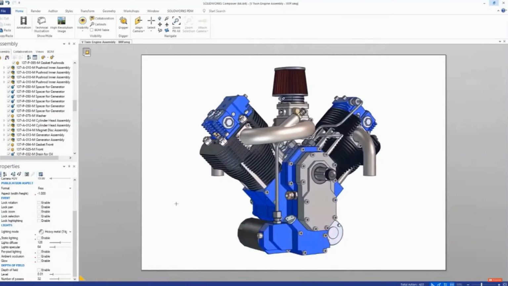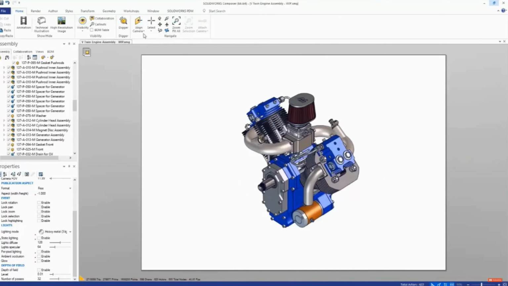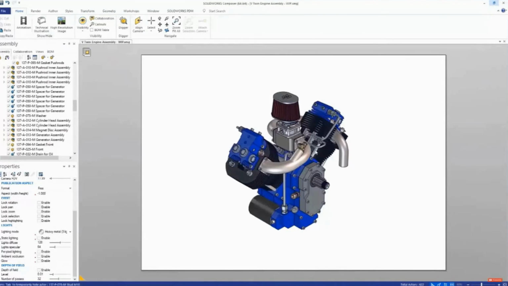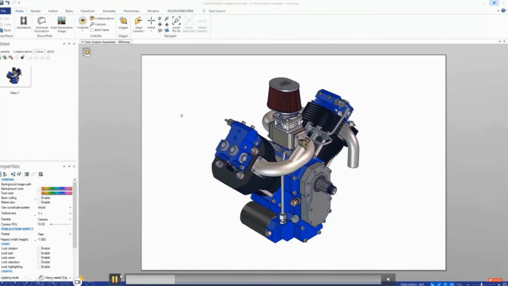And again, you should set the view. To set the view, there is an option called align camera. Using that align camera option, you should set the views according to your desire. After setting the view, in the views option, you can see three dots. Under the three dots, there are options like capture view, camera view, update view. So they started with the camera view. They captured this view as view one.